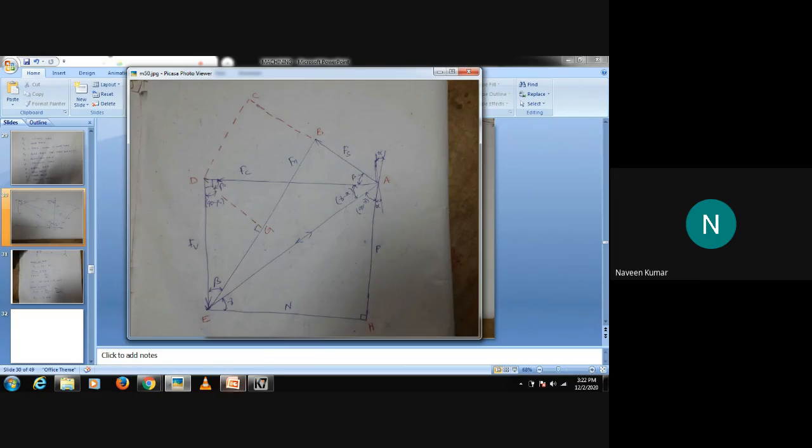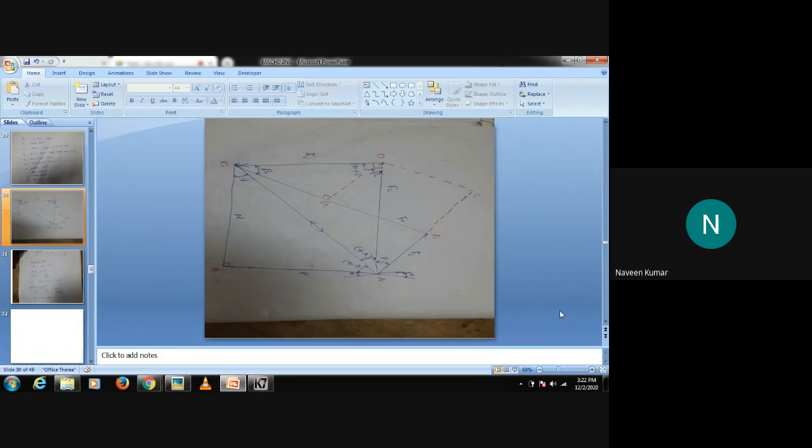Now let's see. How do we get Fs? Can we write Fs is equal to AC minus BC? Look at the diagram and tell me. AC minus BC is equal to Fs, right, sir? Yes, sir. So Fs is equal to AC minus BC. Now, how do we find AC and BC? From triangle ACD, cos beta is equal to AC by AD, right, sir?